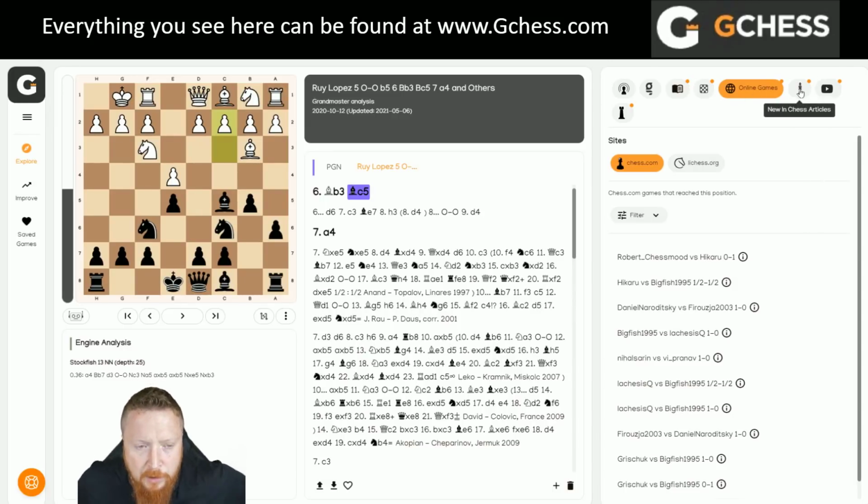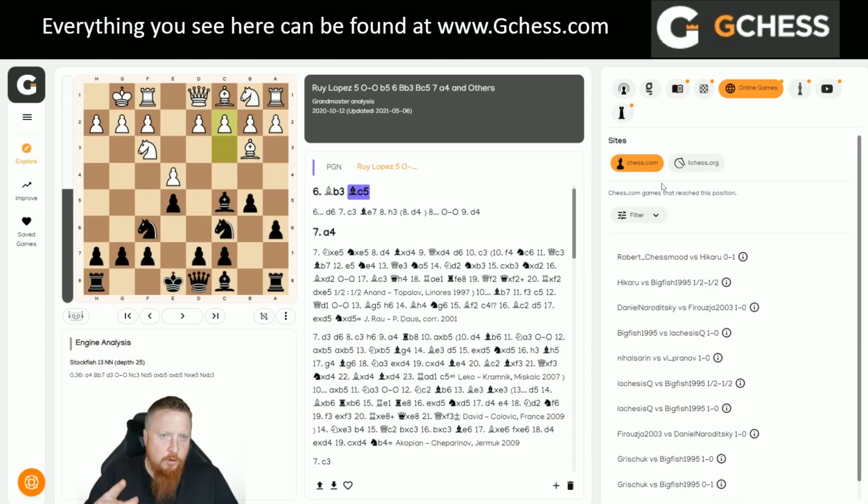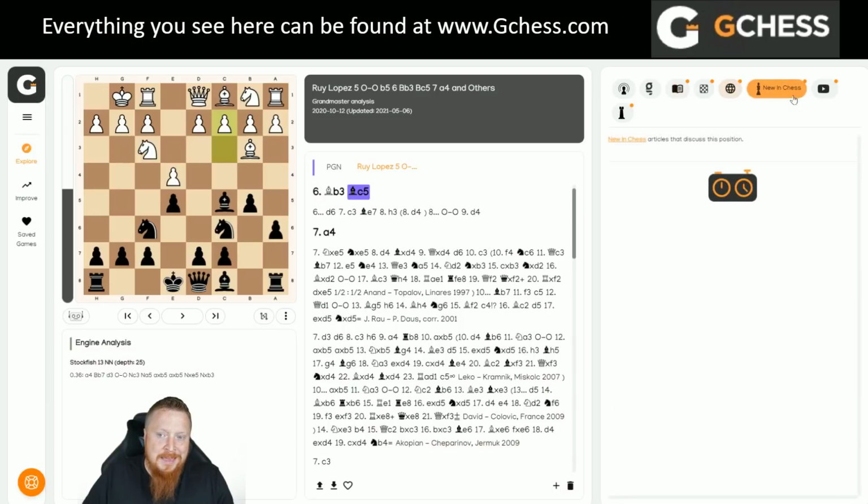We've just gone into partnership with New in Chess. Now New in Chess are without a shadow of doubt the leading magazine in chess and the leading people who create opening articles in chess. They have been for how many years? 30 years? Something like that. And what we've done now, we've done a deal with them, and we are the only site, Chess.com is the only site in the world that electronically has their yearbooks on their site.